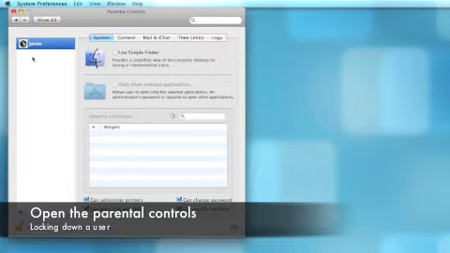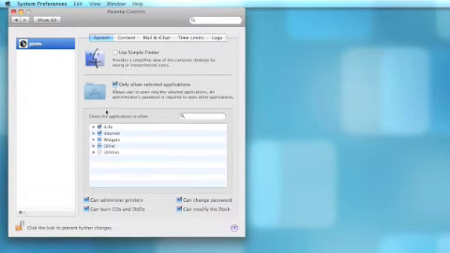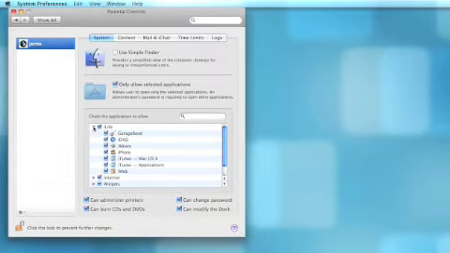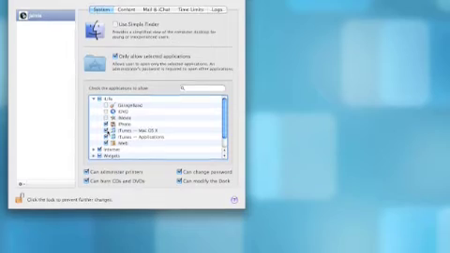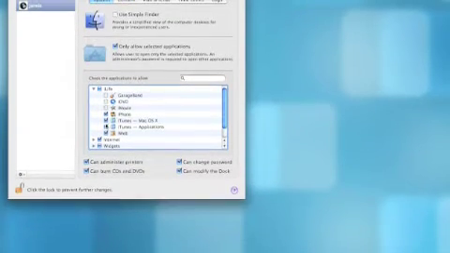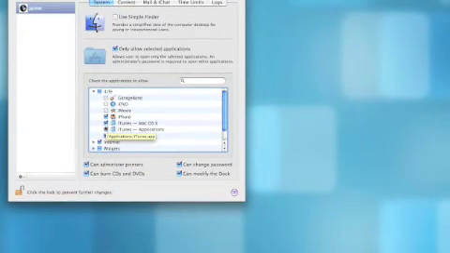Okay, so we had to wait for it to find all the applications that I was using and stuff. And now you have two options in the System tab. You have the Simple Finder, and you have Allow Selected Applications. If you check the Allow Selected Applications, you'll be able to go through all these application types and specify which applications the users can use and which they can't. So, we unchecked GarageBand, iDVD. You can go through all these things.